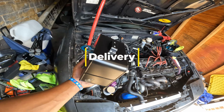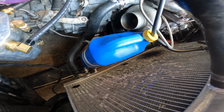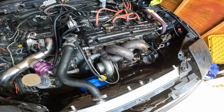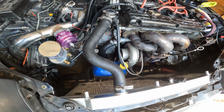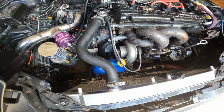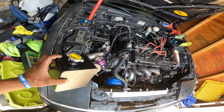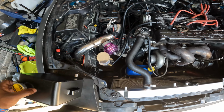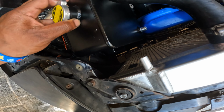Just got the reservoir tank in. Nice early delivery. That's gonna replace that ugly thing right there. I don't like that. It works. You'll be surprised how many race cars got like this, but I like it a little bit more picked up. So we're gonna go with this. Location is gonna look something like this. Just show you guys a little mock-up.